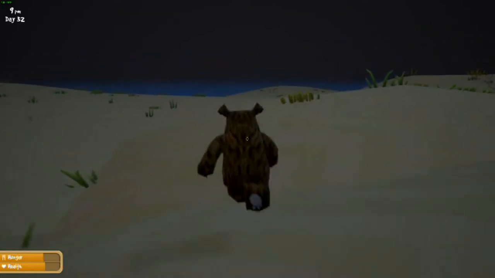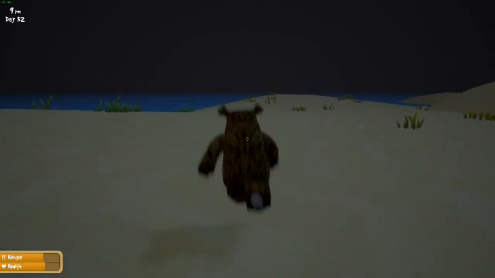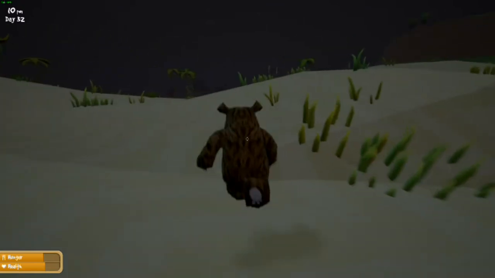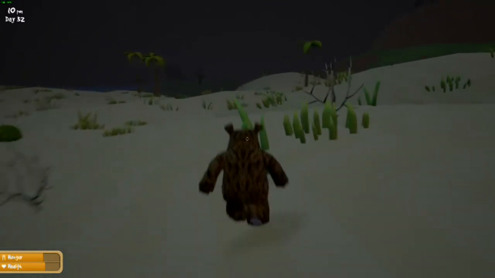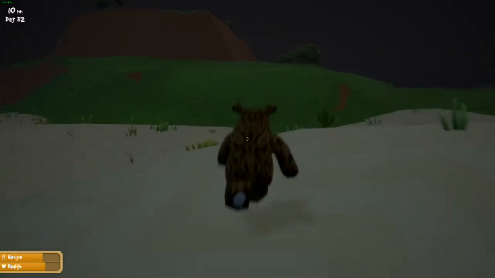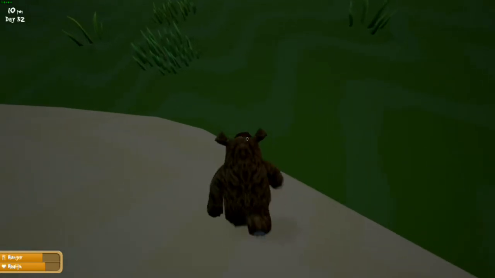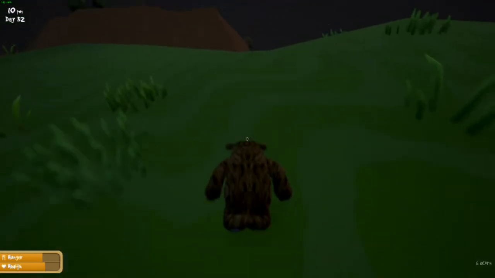Maybe get some boots. One thing that I'm excited about, I was able to, oh, look at our hunger. Let's go back really fast. We don't want our hunger to go down. We do have some garden. Let's get this acorn. Good.